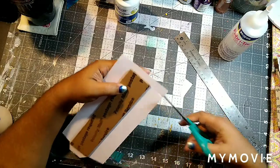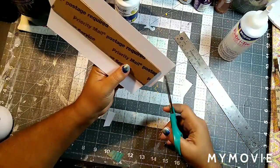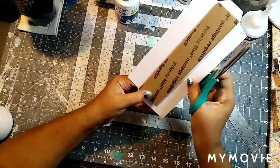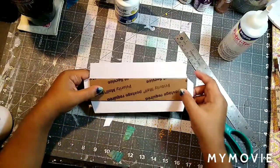There wasn't a single page in her journal that was blank. She took all of her pages and she did something to it. Whether it was coffee stain them, or ink them, or whatever it was, every page had something. And that is something that I learned from my very first swap partner.